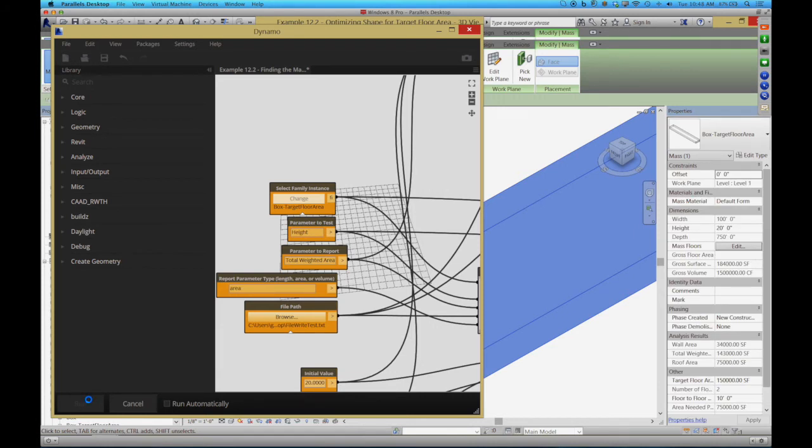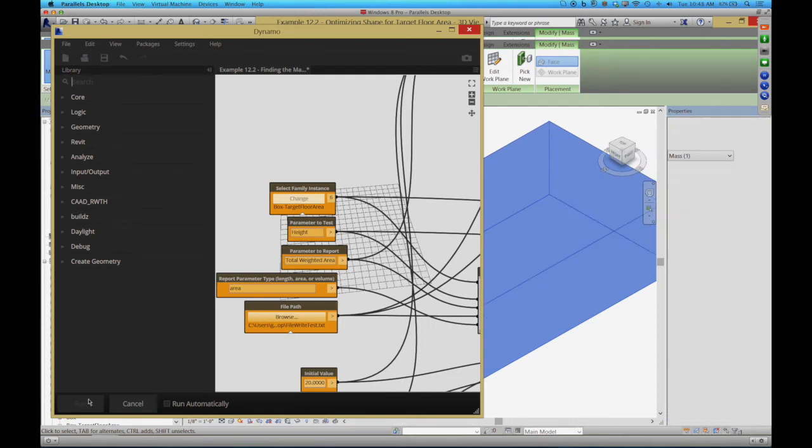It's going to go from 20 all the way to like 200, but it's going to be optimizing that total weighted area instead. Okay, that's really the idea behind all this in terms of being able to quickly run and look at these. I'm sort of curious about how different this will come out. I think the last one, it turned out to be about 120 was the optimal value. Let's see what it comes out with here.